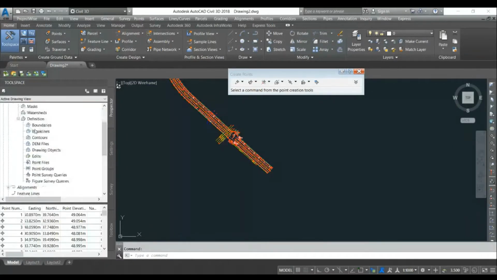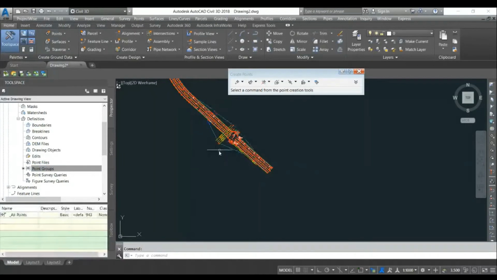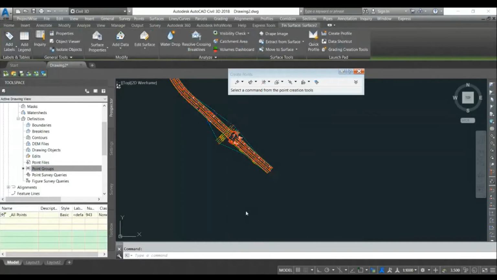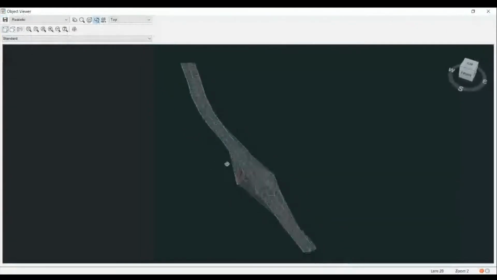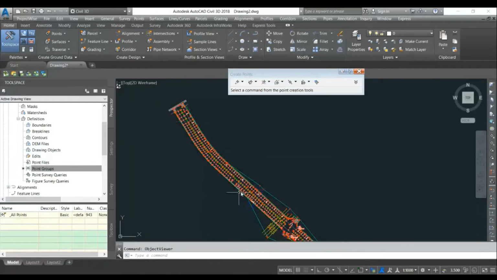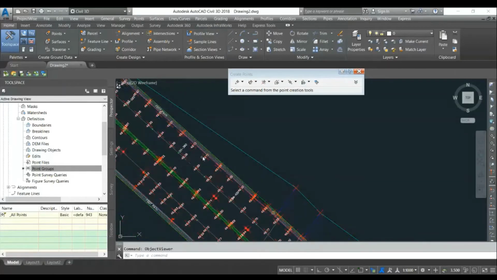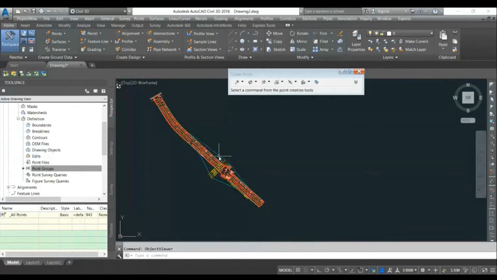So now go in the surface definition, and instead of point file, select point group, right click it, add, and add all points in this surface. You can see your surface is created. Both the methods will give you the same output. The only difference is in the first method there will be no points, and in the second method there will be points. So if you want to add anything, you can do it in this one. But if you want to add anything in the first method, it is not possible. You have to modify the file and then again import the surface.